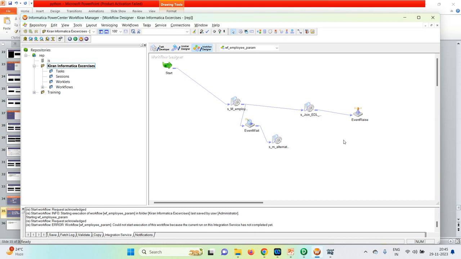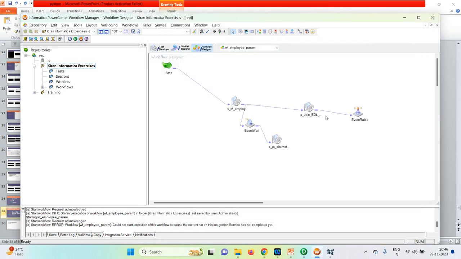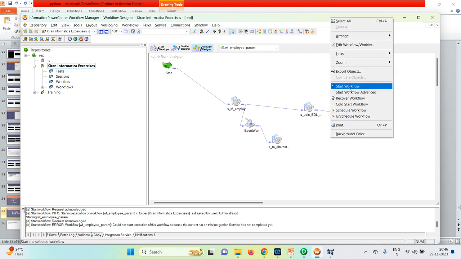Now again we save it here. Go to event raise. Go to start workflow.